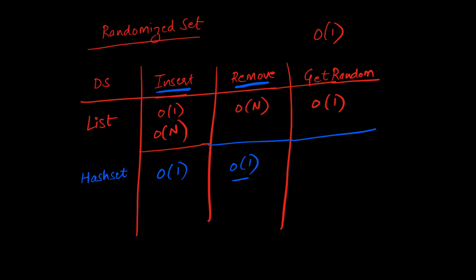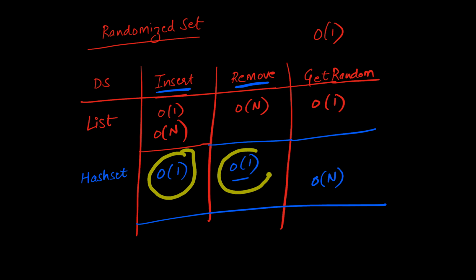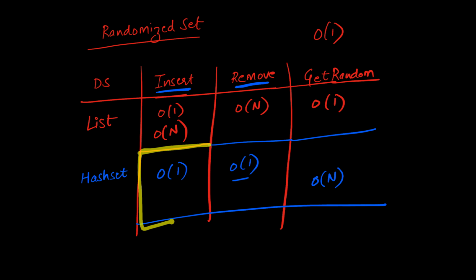GetRandom is tricky because HashSet does not offer any capability of returning a random value based on indexes. So we will have to implement our custom solution which may require a higher time complexity of O of n. With HashSet, we were able to meet the first two requirements and only the last one is not met. So we need to figure out a way of combining these two data structures to solve our problem efficiently.